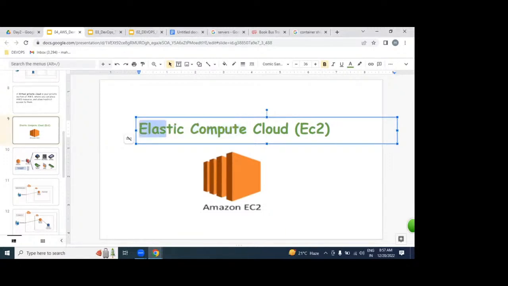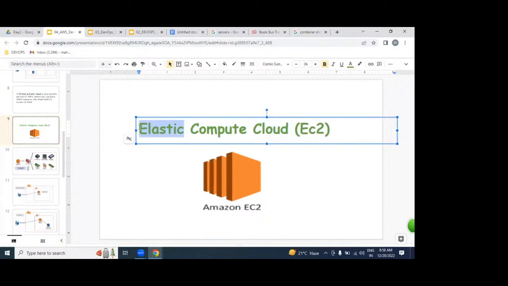In Elastic Compute Cloud, what does elastic mean? Flexible, expandable, increasing, decreasing. So we are going to get a service from the cloud in a flexible way. What do we call this?